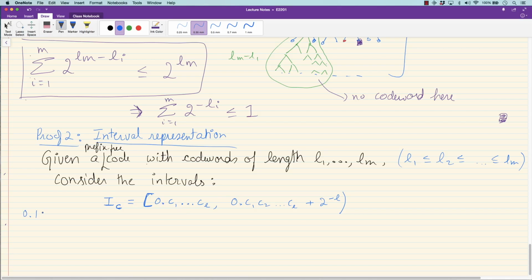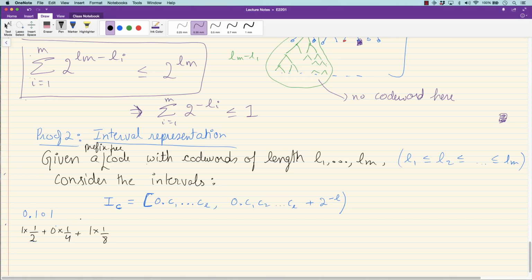So just to concretely describe this number in binary, just like we do decimals, it represents half plus 0 into 1 by 4. So half into 1 plus 0 into 1 by 4 plus 1 into 1 by 8.